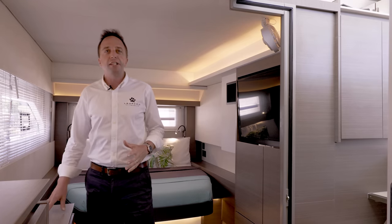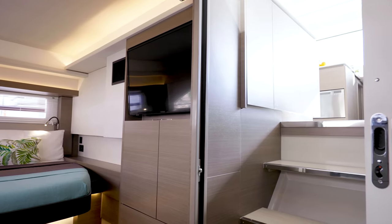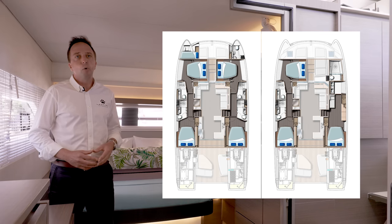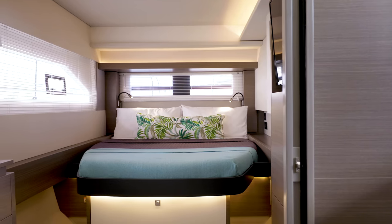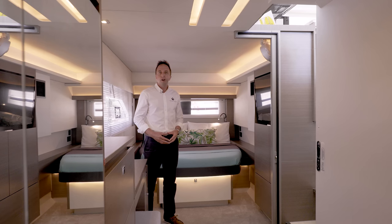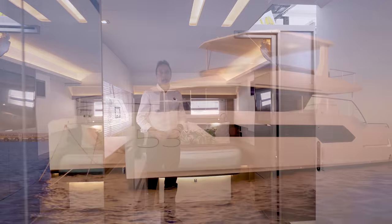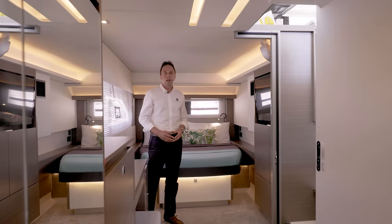The Leopard 53 is a feast of entertainment opportunities without compromising onboard living comfort. Voluminous hulls allow us to spoil you with spacious cabins fitted with panoramic windows and unmatched comfort. While there are two configurations for this multi-hull — a three-cabin owners version or a four-cabin option — we are on the owners cabin version. As the owner, you deserve that extra touch and the 53 delivers. Generous in space layout, quiet with abundant natural light, the evolution of the hull design allows for much more room. The repositioning of the Yanmar power units further aft in their own soundproofed engine rooms reduces environmental noise, and panoramic hull-length and transom windows connect you with the ocean vistas. Onboard privacy is enhanced by the sliding door.